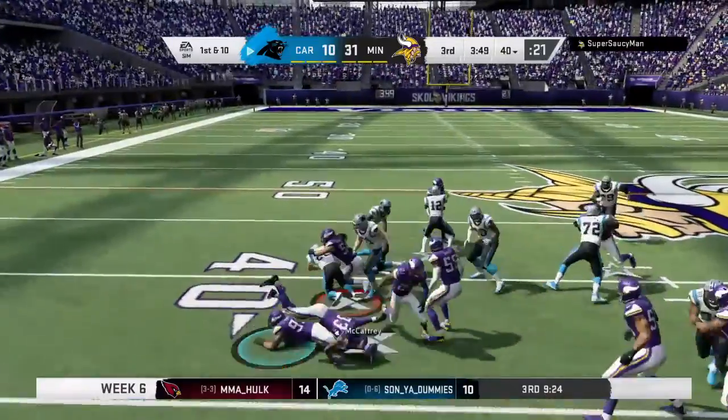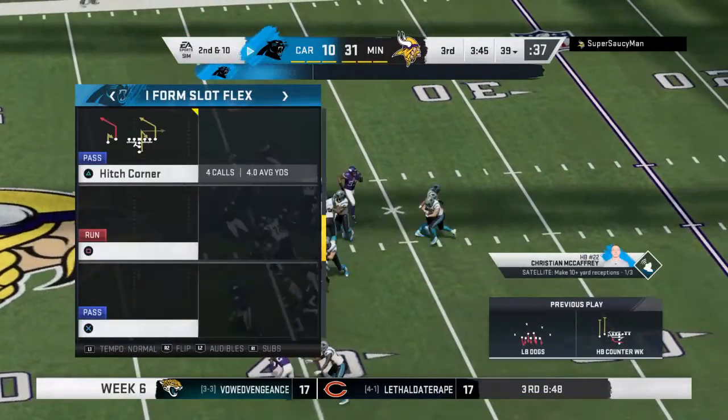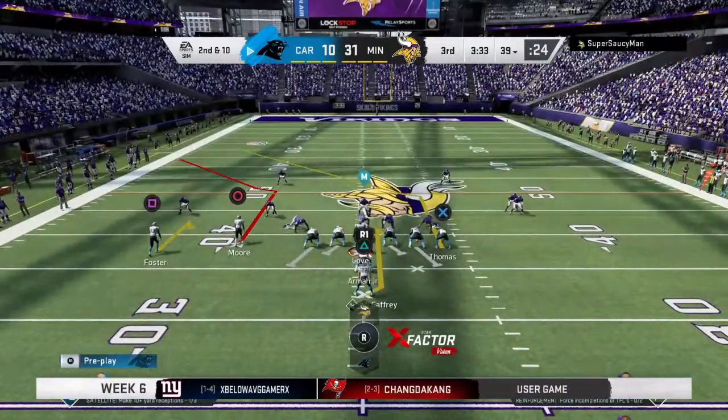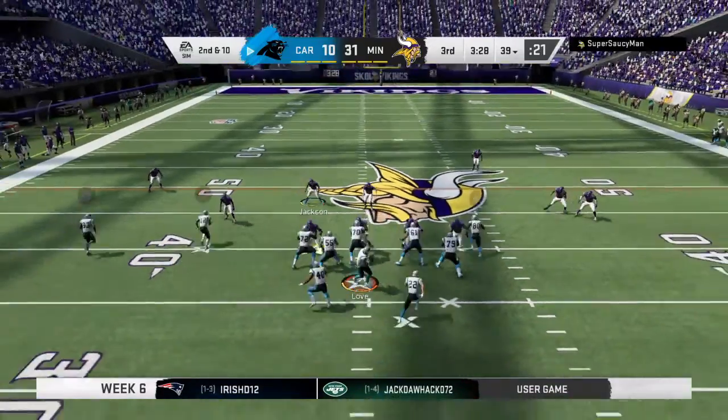Back to the ground on first, it's McCaffrey. Yeah, boy, this defense again is really making things tough on him as they stop him for no gain. He continues to struggle to find a crease to break off a big one and might need to just put that aside and try to ram his way forward and get what he can.